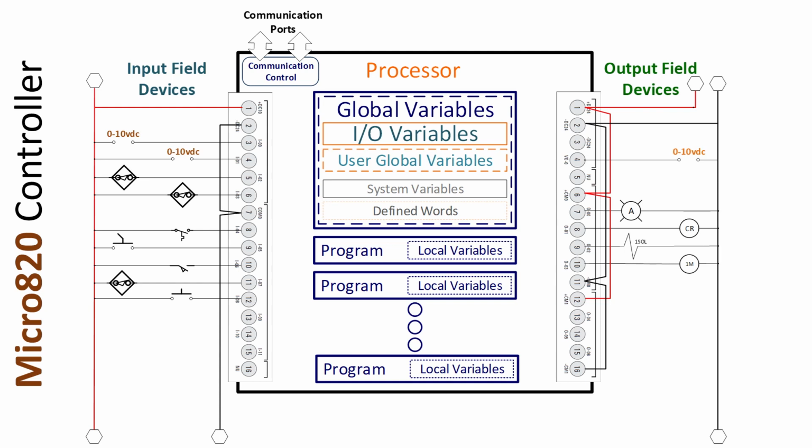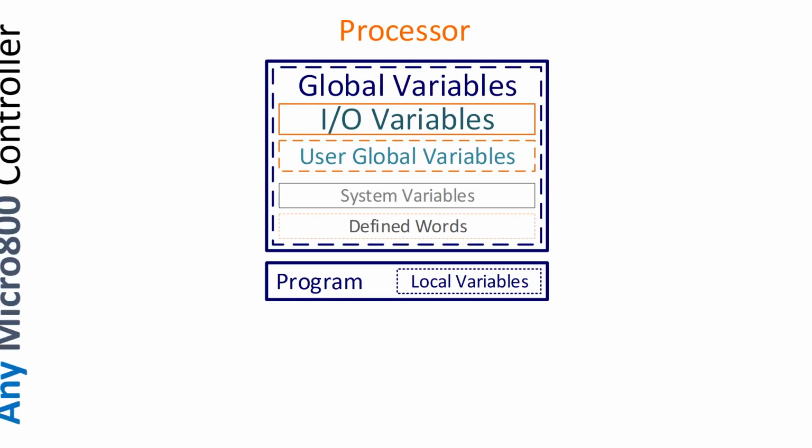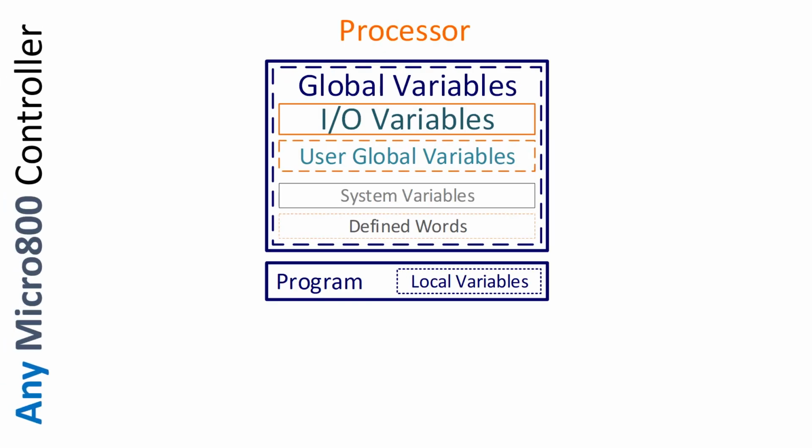That means that you're going to have to go into the program, not the local variables, but the program, and edit the I/O variables and any other user global variables that are germane to what we're discussing here. And as I said, you can create up to 256 of these programs. So that gives you quite a bit of granularity.